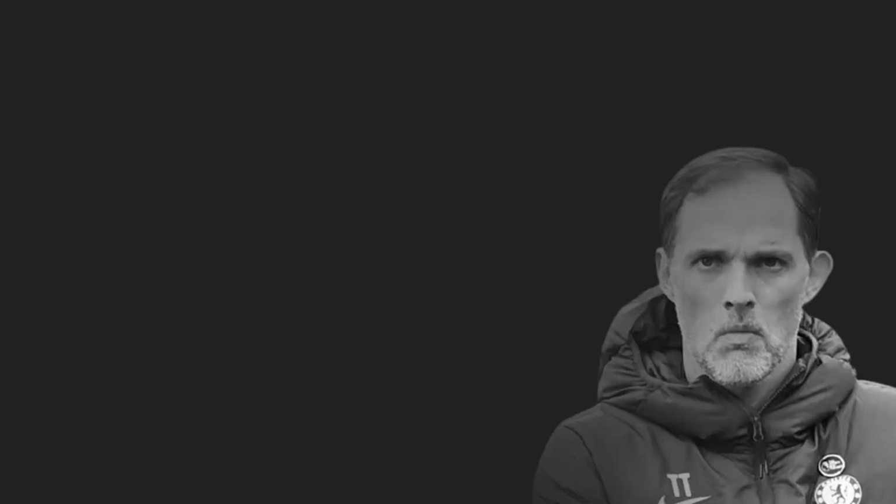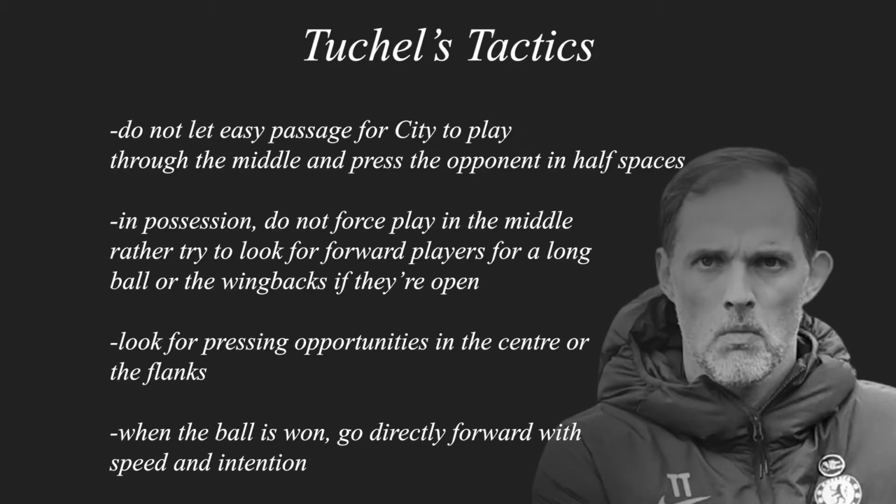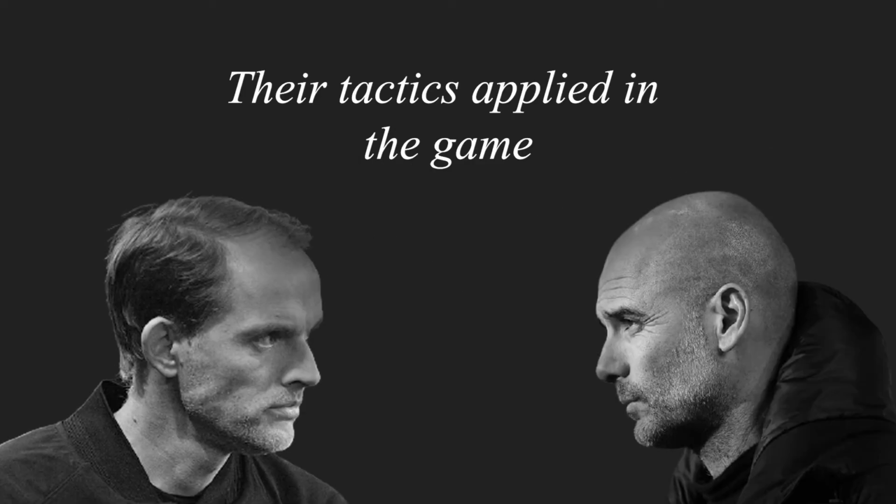Now we're going to look at Tuchel's tactics. Do not let easy passage for City to play through the middle and press the opponent in half spaces. In possession, do not force play in the middle, rather try to look for forward players for a long ball or the wing backs if they're open. Look for pressing opportunities in the center or the flanks. When the ball is won, go directly forward with intention and speed. And let's see how these tactics were applied in the game.